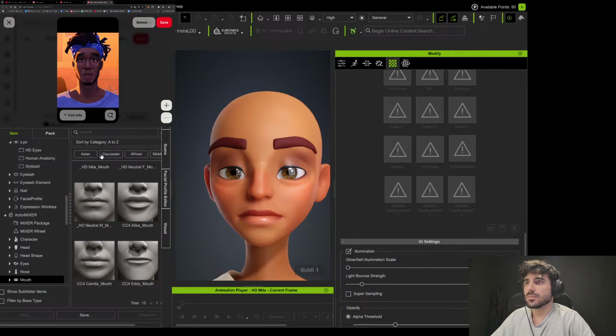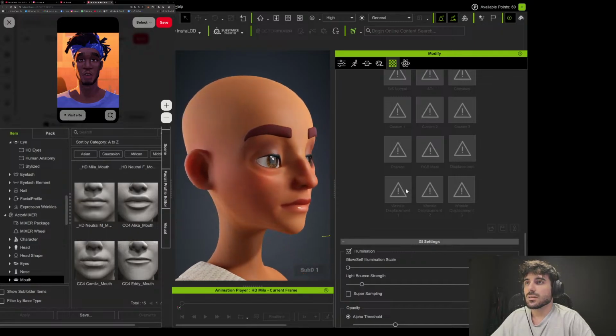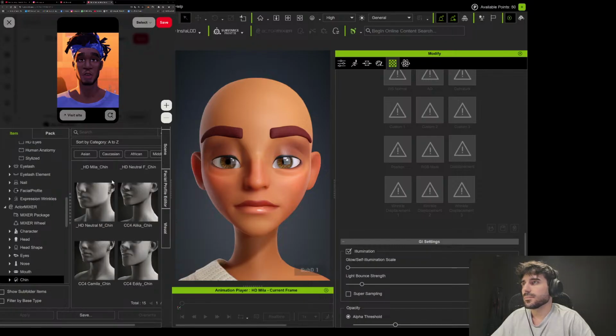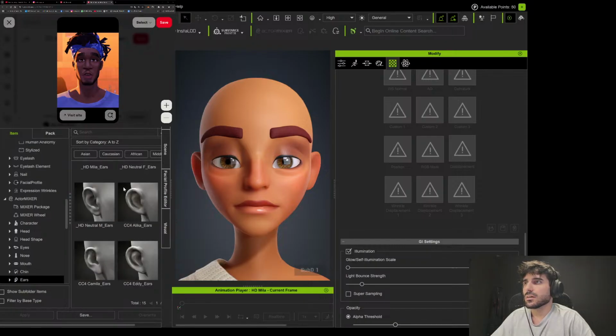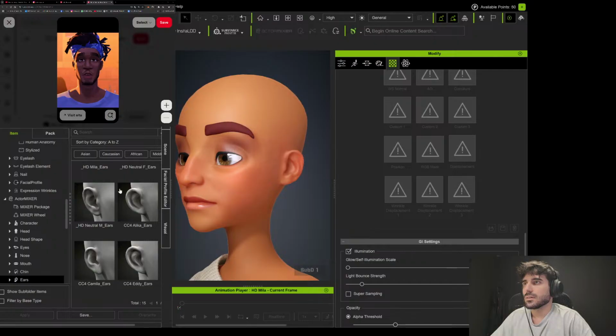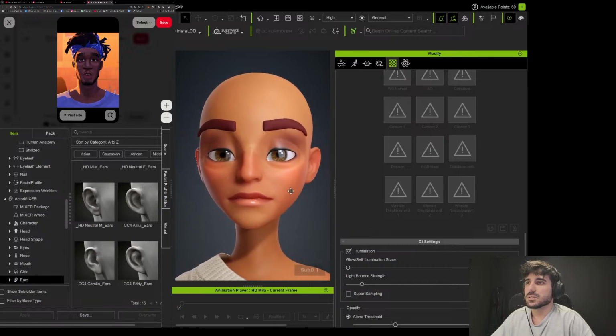I want a mouth that looks like a male shaped mouth, just to start, and then we can tweak it. As for the ears, it still needs to feel stylized though. That could work.